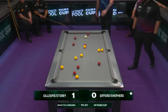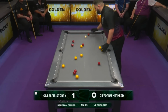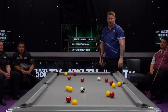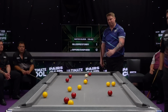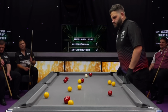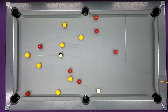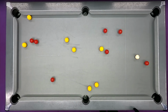Oh, 8 ball. There we go. Oh, wowee. Well, never mind the first frame. Second gold, the golden break of the night. And it's come for Richard Gifford. Watch this, 8 ball barely moved. And then gets a very, very friendly kick into the bottom corner. Try again. That came out of nowhere, didn't it, to be fair? And as you just heard Sean say, it came out of nowhere, and yeah, it really did.